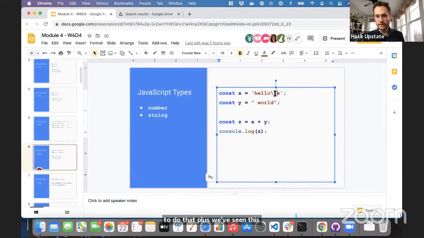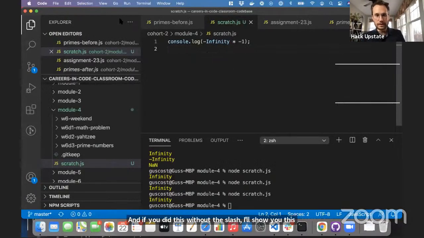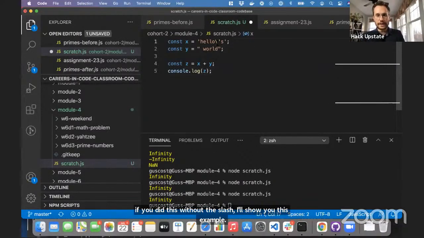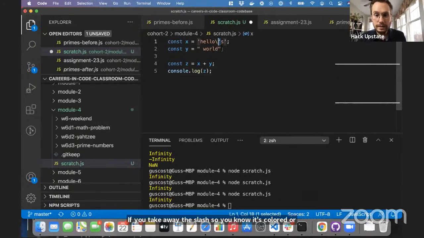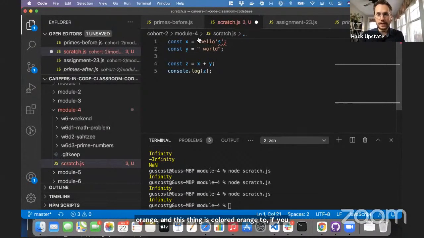Here is interesting because we want to put an actual quote character in the middle of our string. And if you did this without the slash, I'll show you this example. If you take away the slash, see how it's colored orange, and this thing is colored orange too. If you take away the slash, it's going to error now because it thinks you're ending the string with this second quote.